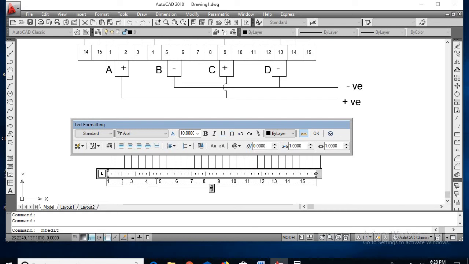So 1, then it will be 3. Next this will be 5 as per the winding table. So this will be 7.